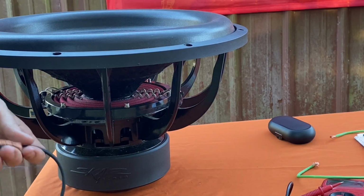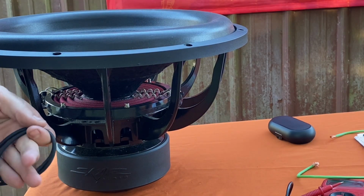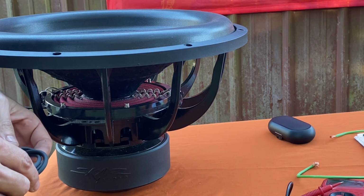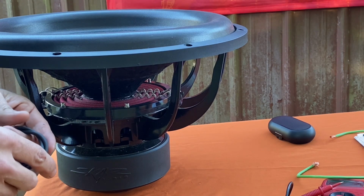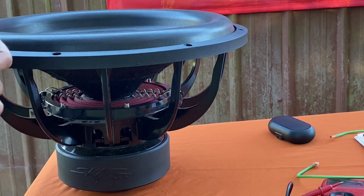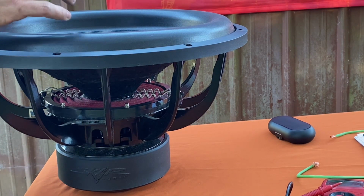Alright, now we're going to go to the car, and I'm going to show y'all how to adjust your gain with a multimeter and gain match your amps, because I'm running 2 amps and I'm about to check them both and get the volts the same on the amps. That way I can gain match them.